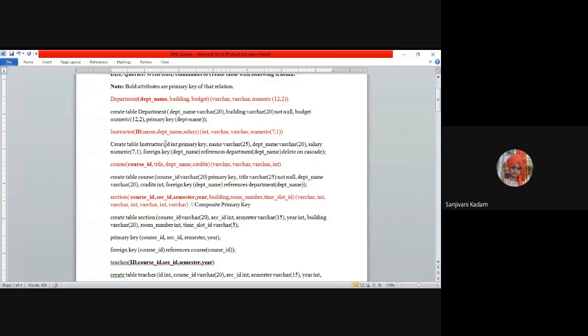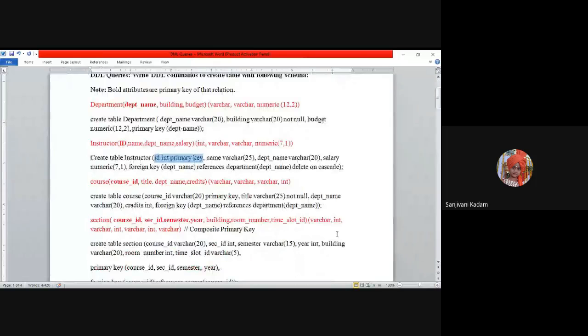Just like here, I have given the definition id int primary key. I hope this is visible to you. If we pass the constraint while defining the column, it is called a column level constraint. And if we define it at the table level, that is after defining all the columns, then it is called a table level constraint.